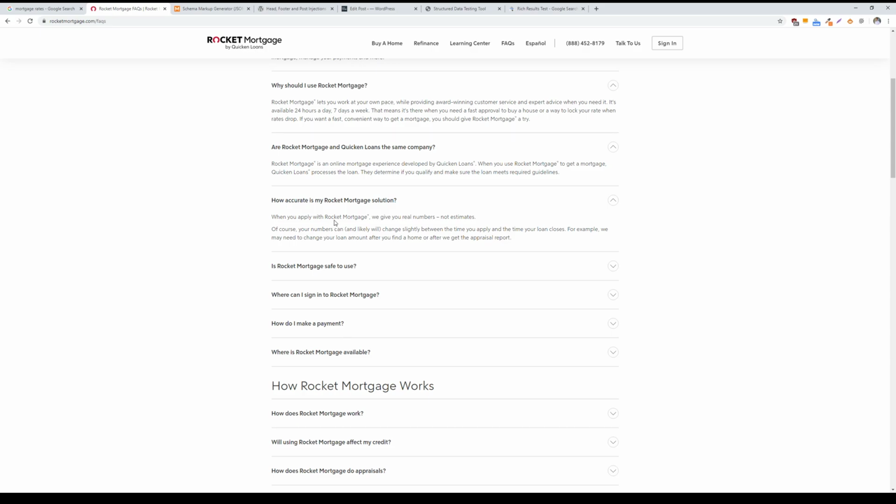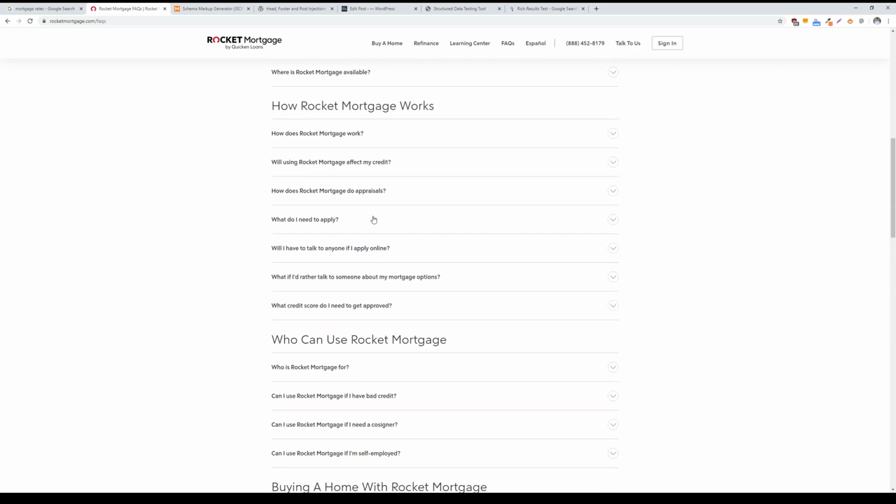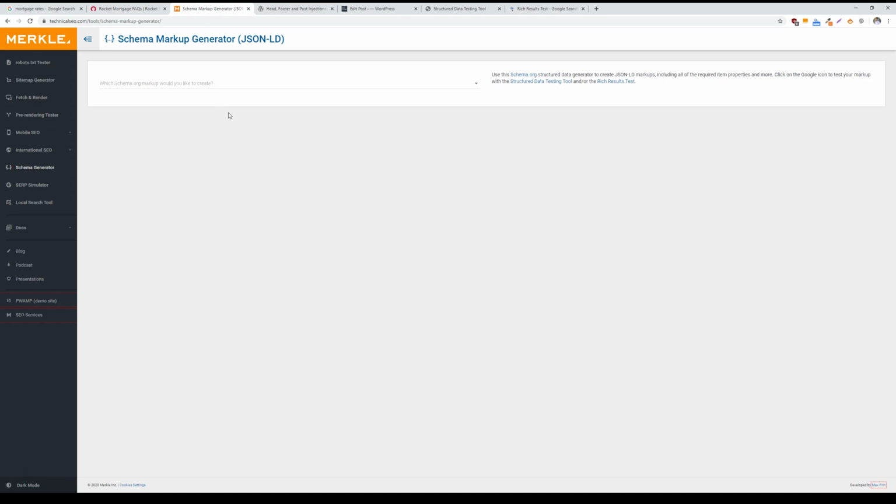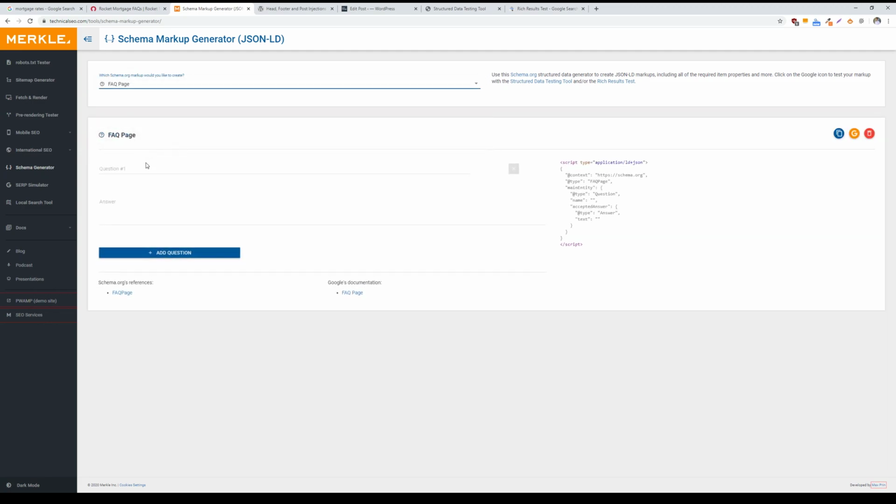And then once you've come up with a list of URLs to include your schema markup for, the next step is to build out three questions to answer for your page and then generate the schema markup code for your page or your website. You can either do this manually, but I prefer to use a schema markup generator. My favorite one is technicalseo.com or Merkle, where it provides an assortment of schema markups that you can build out code for, and included is FAQ page schema. So we'll just click on that. And all you have to do is fill out the question that you want to include in the markup, as well as your answer, which will span from one to three sentences. So once you have filled out these two autofills, then you will simply copy that schema and then insert it into the header of your website.